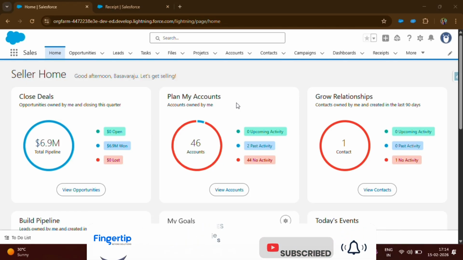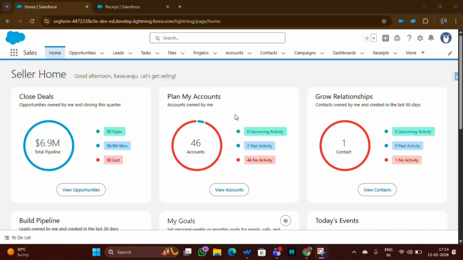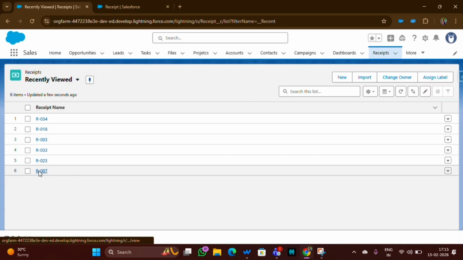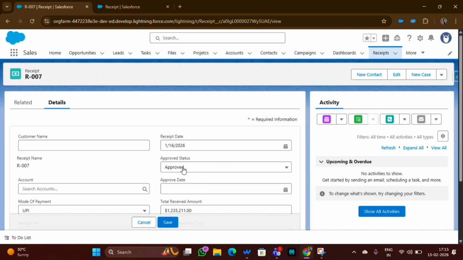So then why do we need to track custom data? Now the important question is why we need to track it. Because in real business, status changes frequently. For example, I have a receipt. In receipt, we have some fields. Account value gets modified, owner changes, deadline updates. Managers want to know who changed it, when it was changed. So using custom data tracking, we can easily find who changed it, when the value was changed, what is the previous value. These all things we know only when we use custom data tracking.